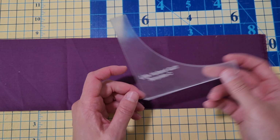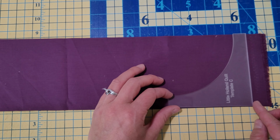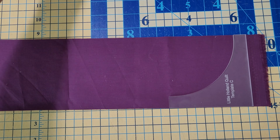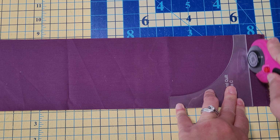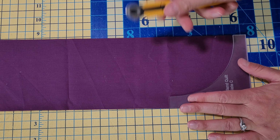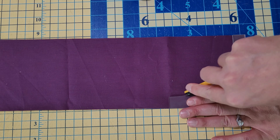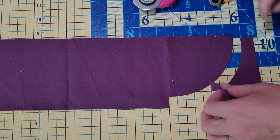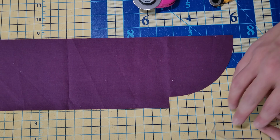Now we're going to cut our template C. So like template A, you're going to get your flat edge close to your selvages. And then using your rotary cutter, cut that out. Now I like to use my little blade to cut the scoop. And there I have two C's.